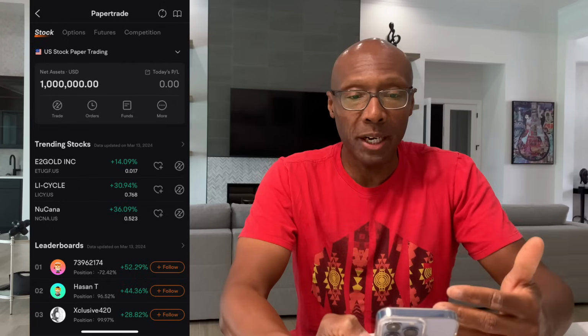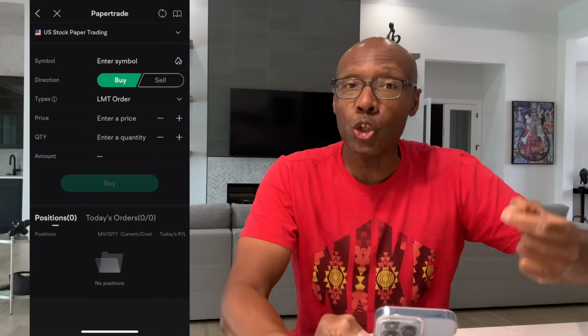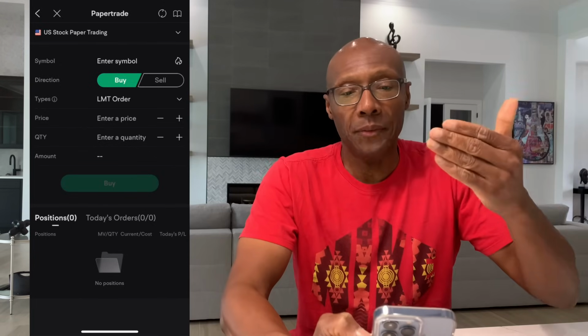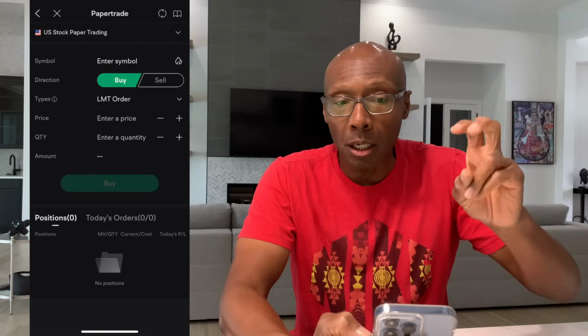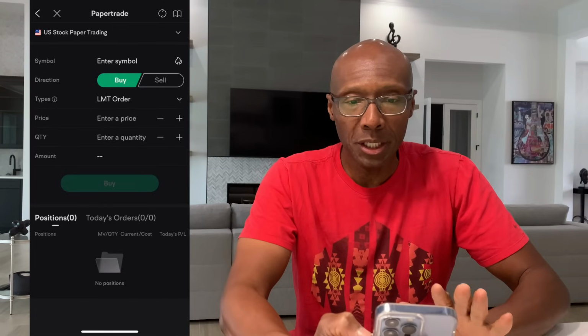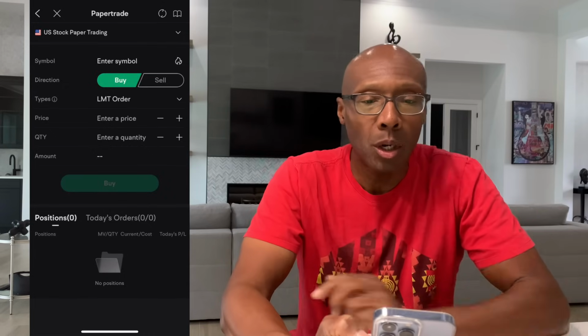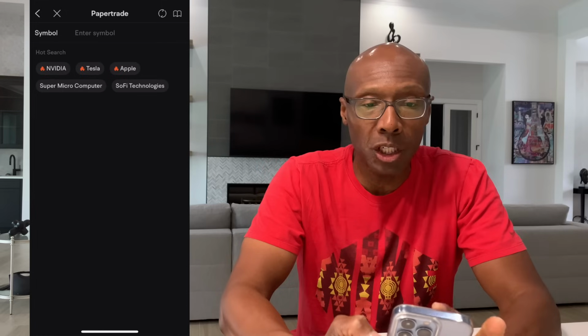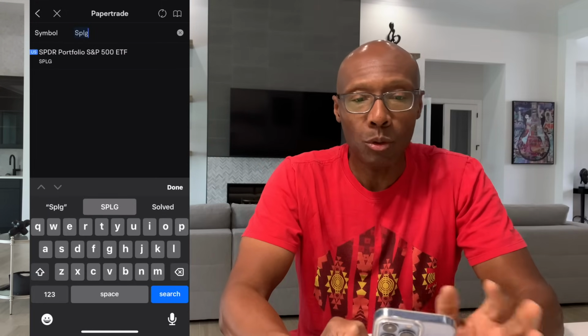There you go. Now you have a mock-up trading platform here that you can trade from. Same thing. You're going to go ahead and come down the page. You're going to hit trade. So if you're in the real world in your account, you're going to hit trade. In this fake trading world that we're in on this platform right here, it's a mock-up. It's still going to hit trade. As you can see, it comes up to the page where you're going to start trading at. It's going to ask you for the symbol. Again, let's type in SPLG. There it is. I want to tap on that.